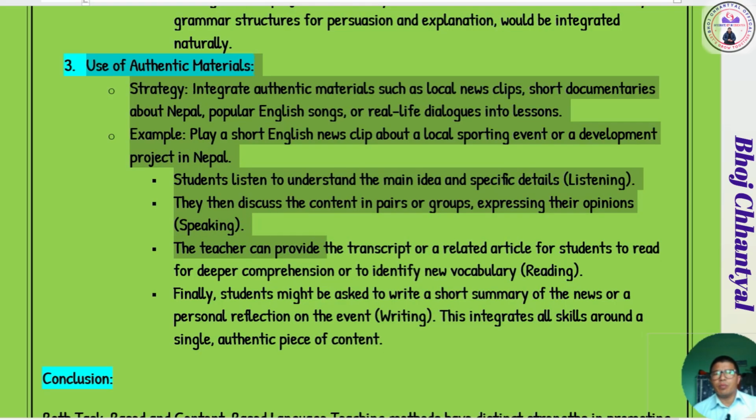The teacher can provide the transcript or a related article for students to read for deeper comprehension or to identify new vocabulary, reading. Finally, students might be asked to write a short summary of the news or a personal reflection on the event, which is writing. This integrates all skills around a single authentic piece of content.